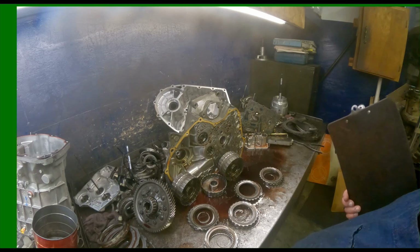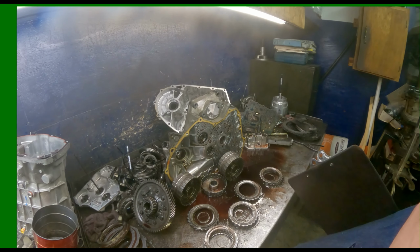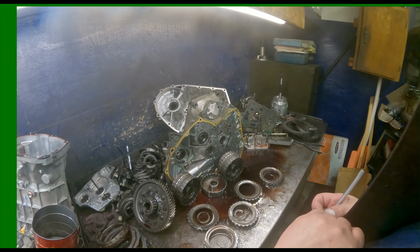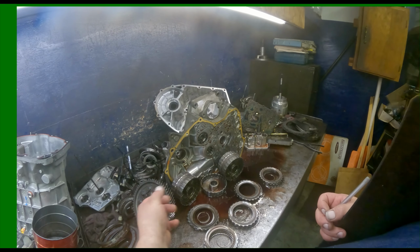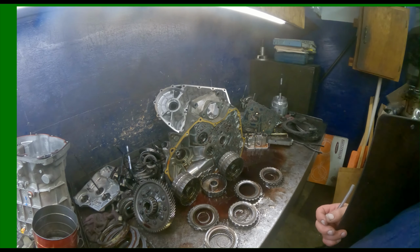Pretty much that's all that happens on most of these, the converter comes apart, and depending on how long they drive it is how damaged the clutches get. So this is what they usually look like, other than maybe the diff bearings might be bad sometimes. So we'll come back when it's sold.